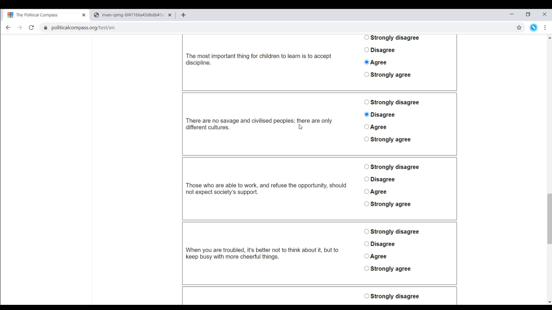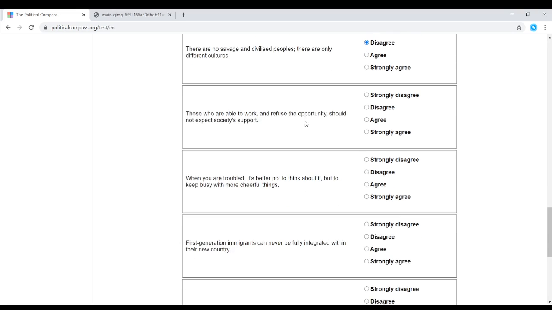I think there are savage and uncivilized peoples. I think that we can see that in cannibalistic cultures. Are we not allowed to criticize cannibalistic cultures? So I think there's something good about being able to actually criticize different cultures, but we have to also be understanding of certain aspects of different cultures. Some things about cultures that might seem savage to us aren't actually, but I disagree with that. If we're unable to criticize culture because we're too scared to offend somebody, then we can allow for all sorts of evil.